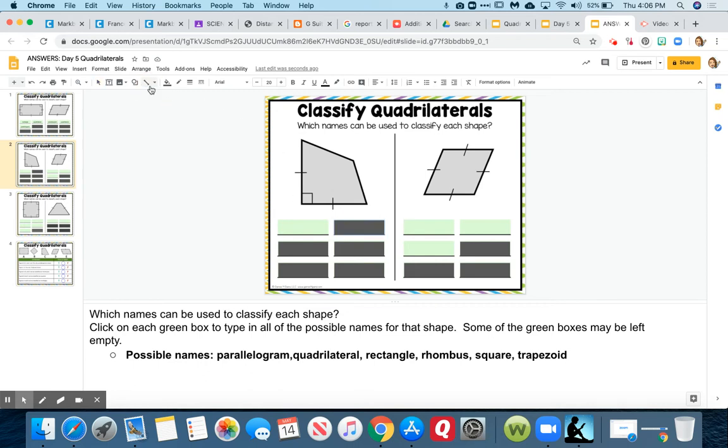When you think about a trapezoid, the lines can never touch. And if I was going to draw a line here, eventually somewhere in infinity, and this line here, you could see that eventually those 2 lines, if I drew them out long enough, would meet. And the same thing with this side here and this side here. Eventually those 2 sides would come together. So it's not a trapezoid because it doesn't have any parallel sides. So the only thing this can be is a quadrilateral. It's got 4 sides.